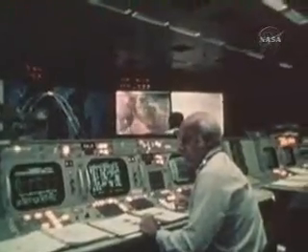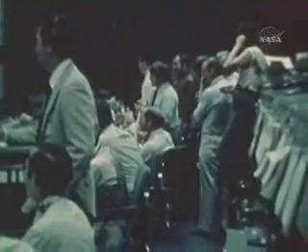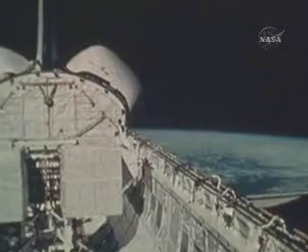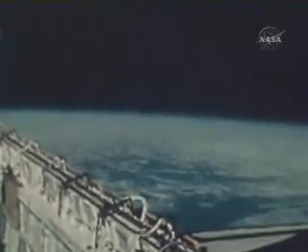After lunch on the second day, the astronauts receive a phone call from Vice President of the United States George Bush. The ship is performing beautifully. Bush says the trip is going to ignite excitement and forward thinking from the country. The crew also don and check out the ejection suits they will wear during entry. Young, Crippen, and Columbia pass every test. They are ready for the final phase of the mission: entry and landing.